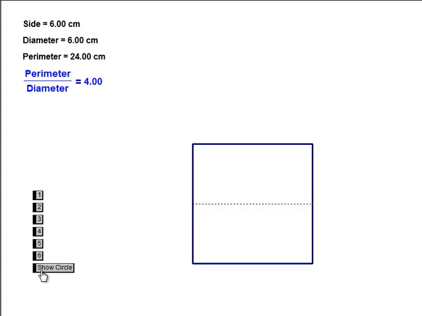Let's now add a circle. If I trace a circle inside the square, it's like I'm going around the square, but I'm cutting off the corners. So I'm going a shorter distance than I would for the square. So this ratio, which is 4 for the square, must be something smaller for a circle. In other words, if I multiply the distance across the circle by 4, I would get the distance around the square. I have to multiply by something less than 4 to get the distance around the circle. Okay?